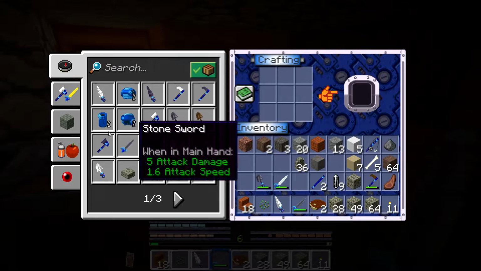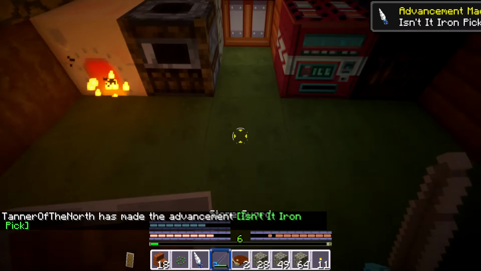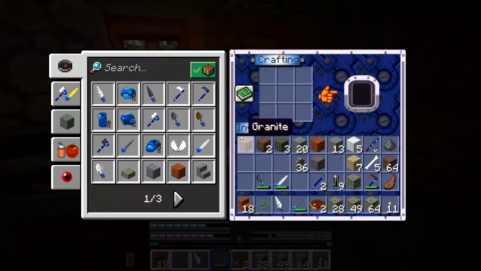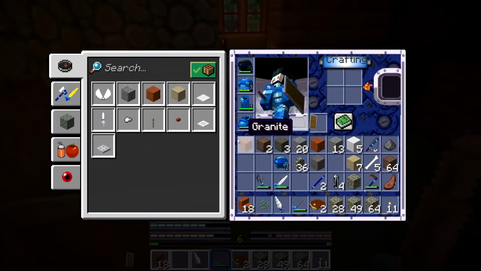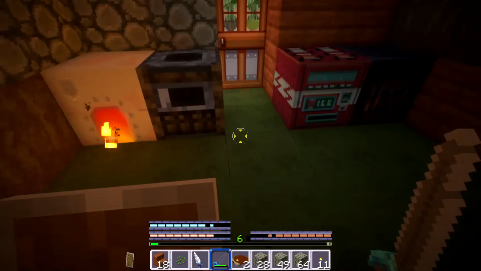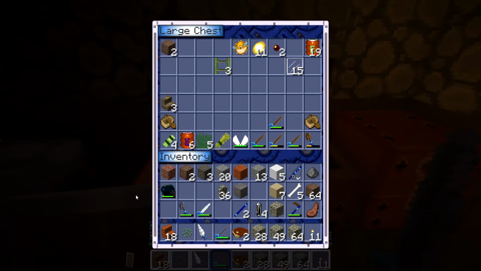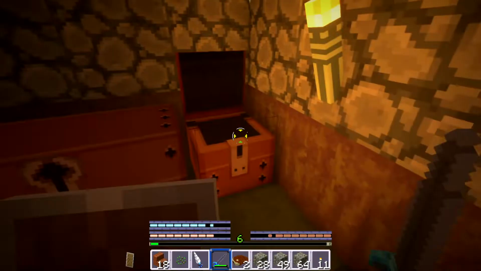Let's make, so what are we with our armor? Let's just see here. Isn't it iron pick? Haha, funny, but no, I need that. Let's make an iron helmet so that we can have that for our head. Full armor set, whoop whoop, at least iron. Let's put away our, you know what, let's actually make this for our very special one-of-a-kind stuff. We'll go in there.